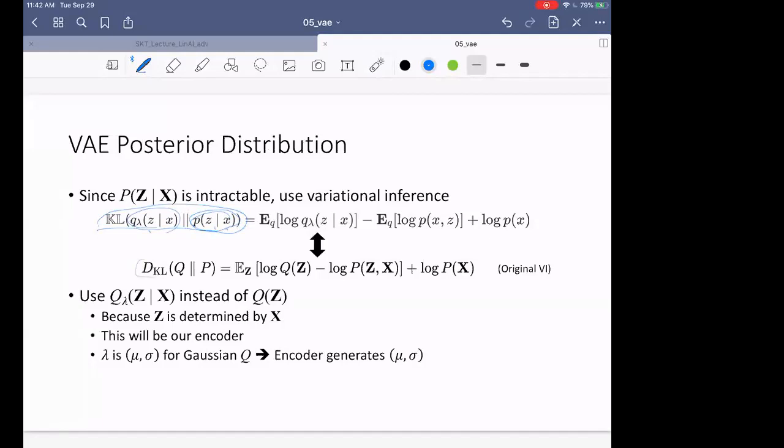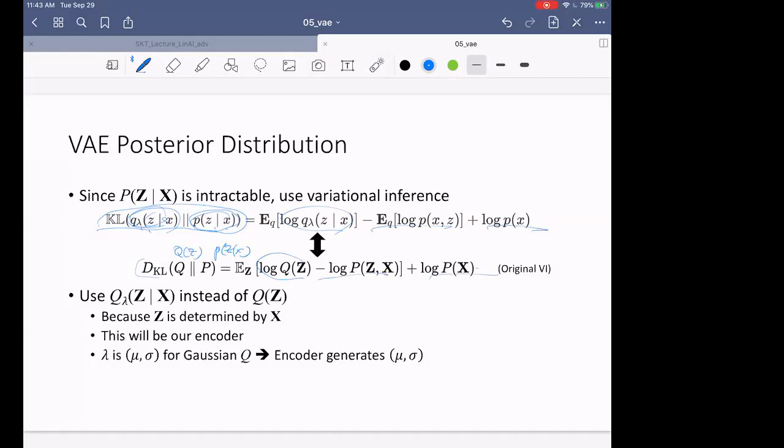It's slightly different from what we've seen in the previous slide, which is the original variational inference. In the original variational inference, it was Q(Z) and P(Z|X), but now we have Q(Z|X), not Q(Z). That's because we assume that there's a posterior distribution for each X. There's no global posterior distribution; there's a local posterior distribution for each X. That's the only difference. You can see the slightly different term here and here, but the rest is the same.